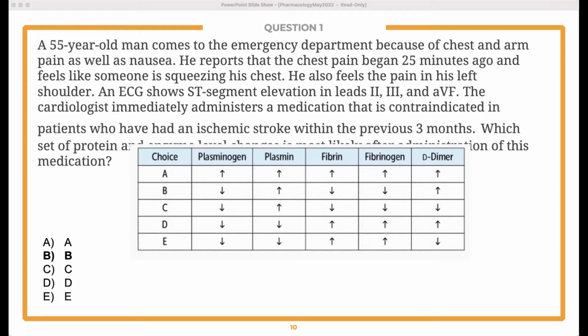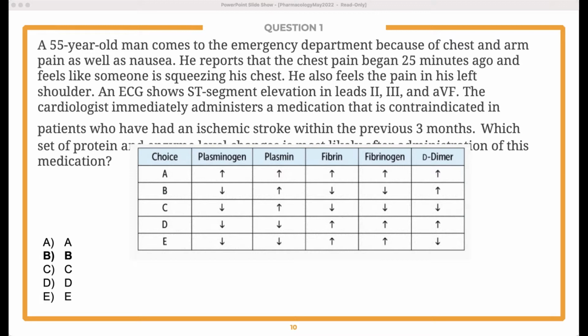Now, normally we'll explain why each other answer choice is wrong, so let me do that briefly, even though we talked about it in the process of elimination. E is incorrect because plasminogen activation would lead, like I said, to increased levels of plasmin and decreased levels of fibrin and fibrinogen. So you can eliminate that answer choice. Answer choice D, same thing. Plasmin levels are going down there. We can't have that happen. Fibrin and fibrinogen are also going up, which is the opposite direction.